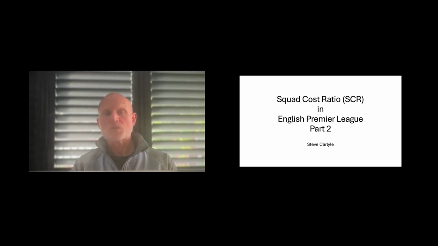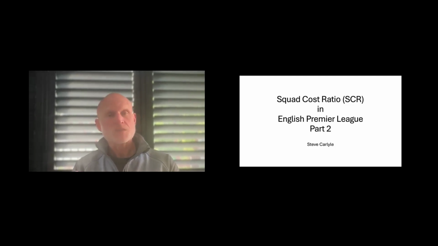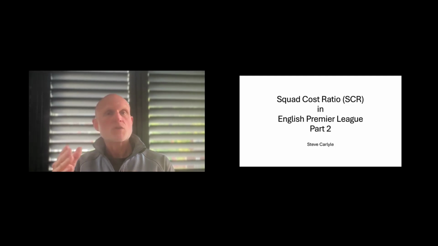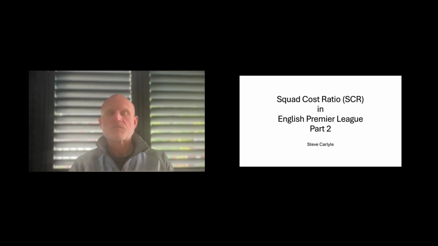Then there was a buffer zone. There was a 30% excess that you could have. So if you were not in a European competition, you could go from 85 to 115%. And if you were in that zone, you would get fined, but you wouldn't get a points deduction. And then there was the red zone. If you go above the 115% limit, you'll get an automatic 6 point deduction. And thereafter, you'll get extra points deducted for every 6.5 million quid you spend above your red zone limit. So some quite significant penalties. We'll come back to look at the problem with those at the end of this video, actually.